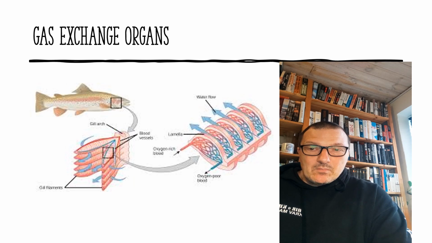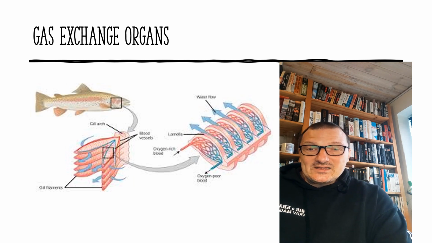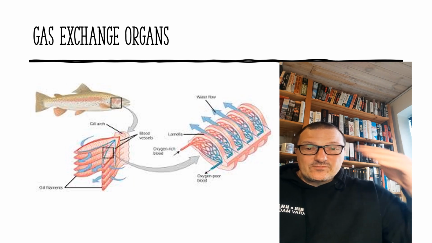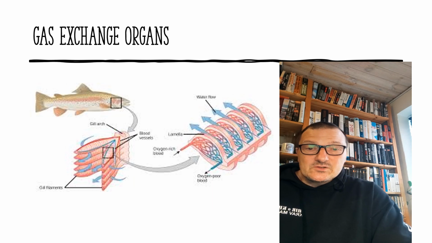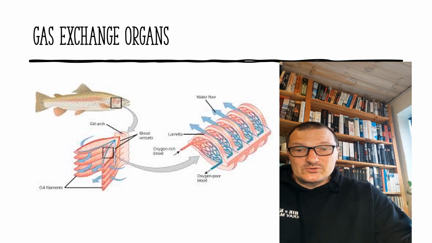So here we see a model of a gill on a fish. A fish like this is quite active, so it needs a lot of oxygen to power the respiration that can create energy for the muscle. To do that, it needs a lot of oxygen in the blood. Because of that, the gill has a very large surface area. If you look at the gill under the microscope, you'll see that it's folded and folded several times. So the water that flows over the gills flows over a large surface area, which allows more diffusion of oxygen into the blood and more diffusion of CO2 out into the water.